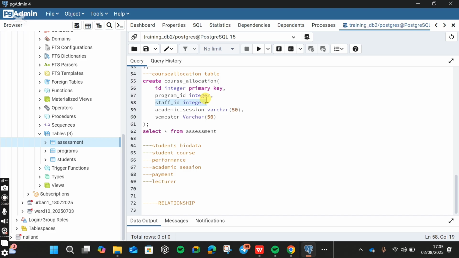Which means this table now becomes a child. This course allocation, where a primary key from another table is found, becomes the child table. And the table that is giving out the primary key to another table becomes the parent table. So we have the child table.